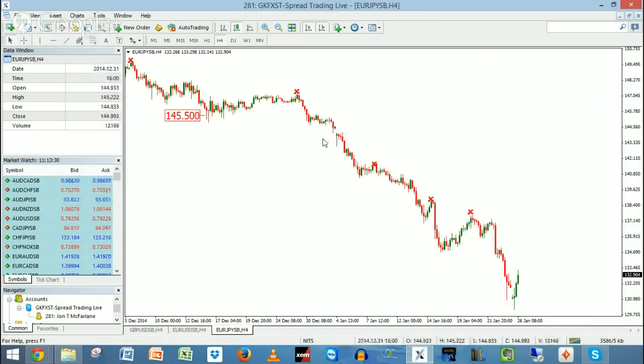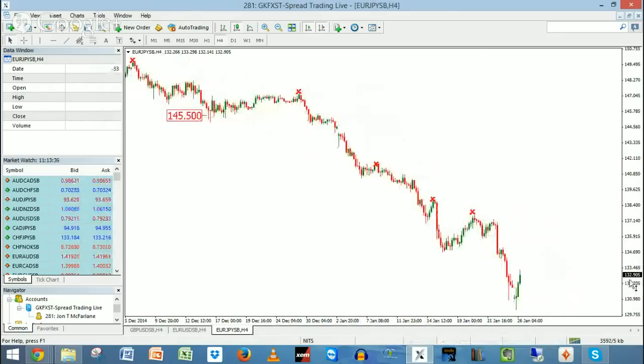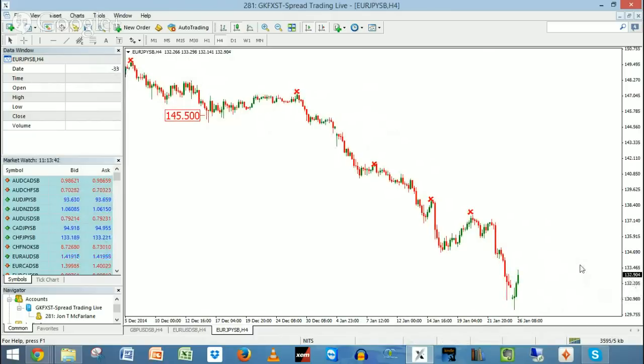Euro JPY, another great trade, good for about 1,200 pips or something at these levels. Entry was way back here at the 145 level, and we're down below 133 here. A similar story to Euro USD, we gapped down here, did break the low, made a new low, but at the moment this low was broken, I moved the stop to here, and I can't see any reason yet to move my stop from here, because this really is where the bulls run out of puff. So if they can push back through this level, that's where my long order is, and my current stop loss is down here. So that's about it.